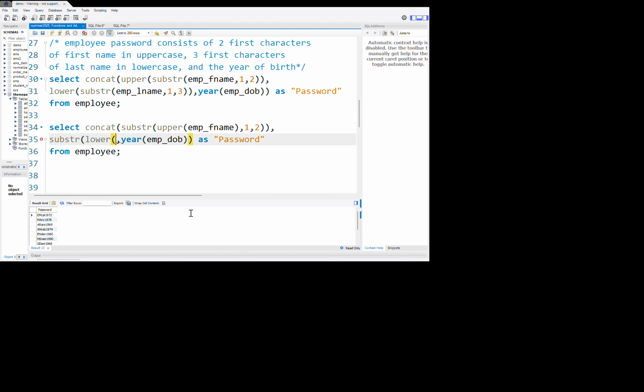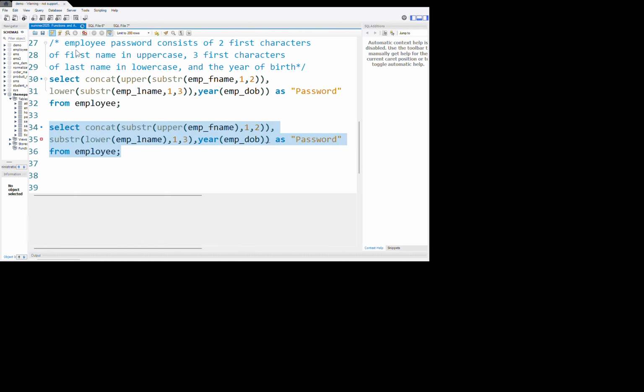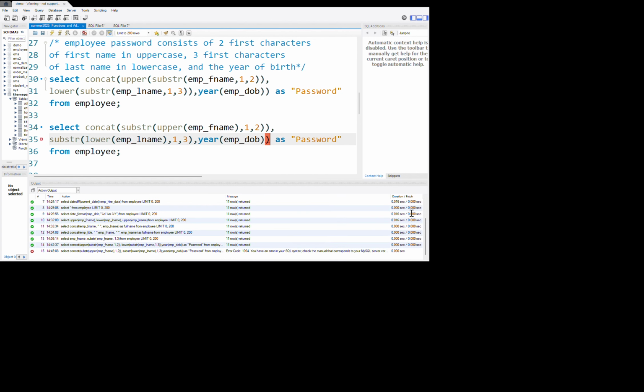Alright, the result is still the same, but could you please tell me which one is the better way? Now I will use LOWER on the employee last name and first 3 characters. Here the 2 statements result in the same thing. Wait, there is one more.